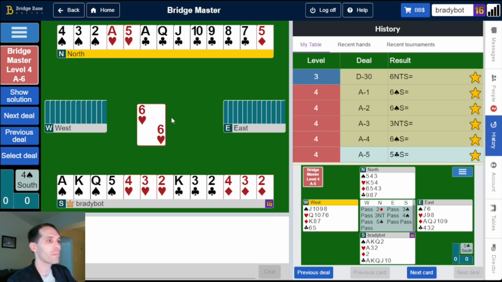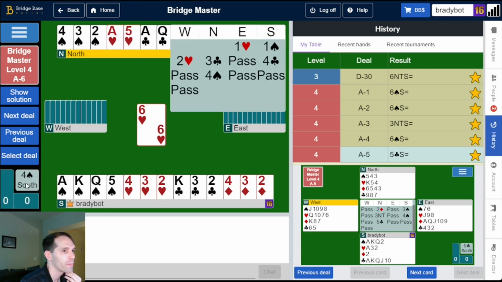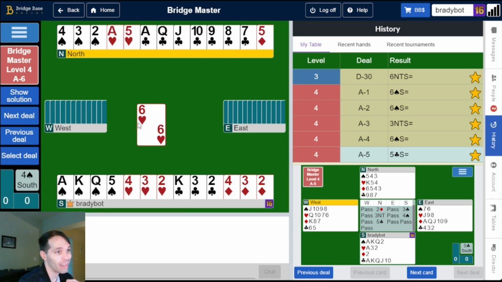So I'm thinking, if clubs are 3-0, we might expect East is more likely to be short in clubs than West. And the 6 of hearts happens to be the lowest outstanding heart spot. So I could try and duck this trick. I'm a little concerned, though, that they shift to clubs. I lose a heart, a diamond, a spade, and a club ruff.